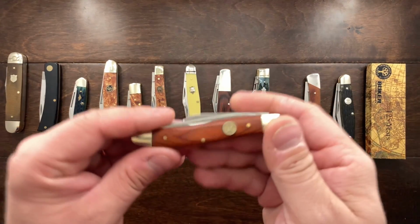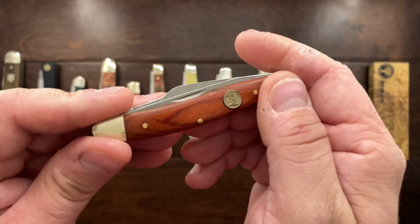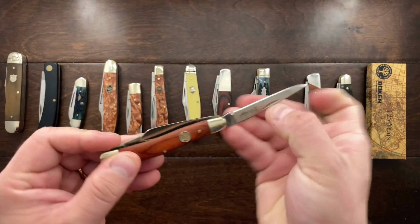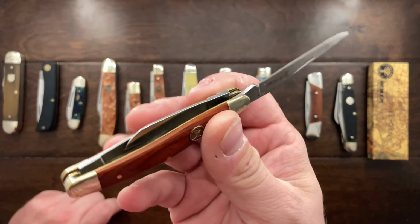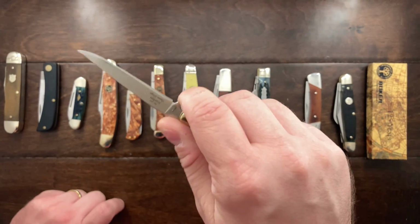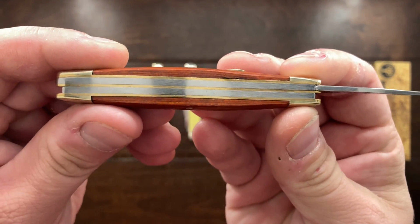Next, I got an Elk Ridge Stockman. Now this is exactly like the traveling Stockman except wood handles, and I picked this up for I think $12. And I really got this just to remember the whole experience of the traveling Elk Ridge knife. And I have to say, for $12, this is a very good knife.